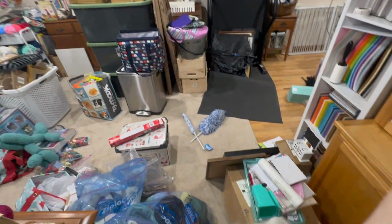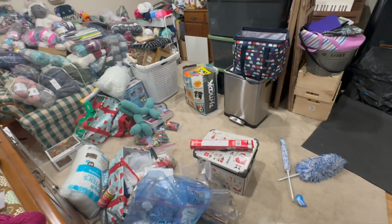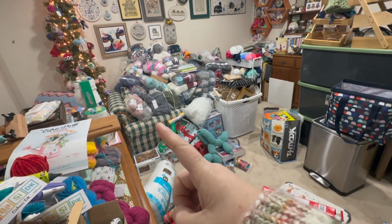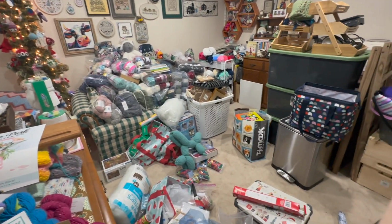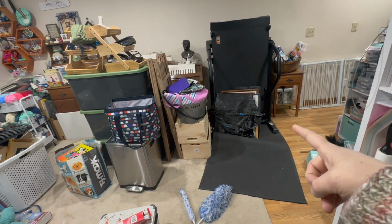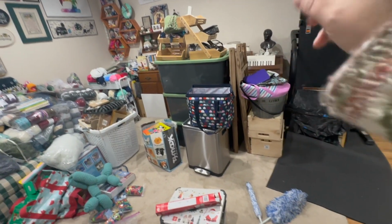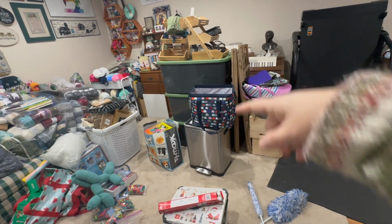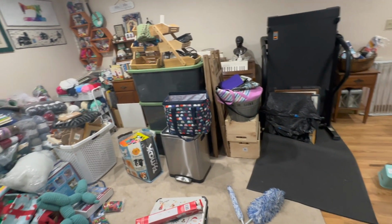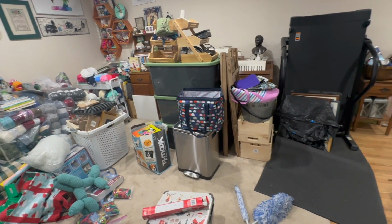What a mess. So I have a lot of big goals for this room. Number one is to clear off the sofa. Nearly all of the yarn on that sofa is sweater yarn. The other is to get the treadmill accessible and usable. The third is to figure out what to do with these black and green bins behind the crates. And these crates are all things from craft fairs and finished objects, and I want to deal with that also.